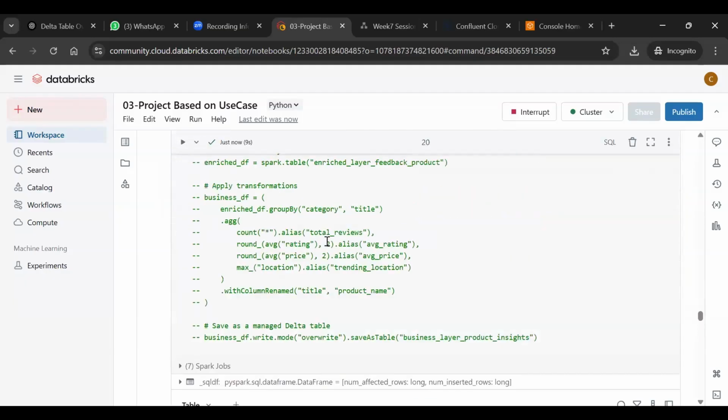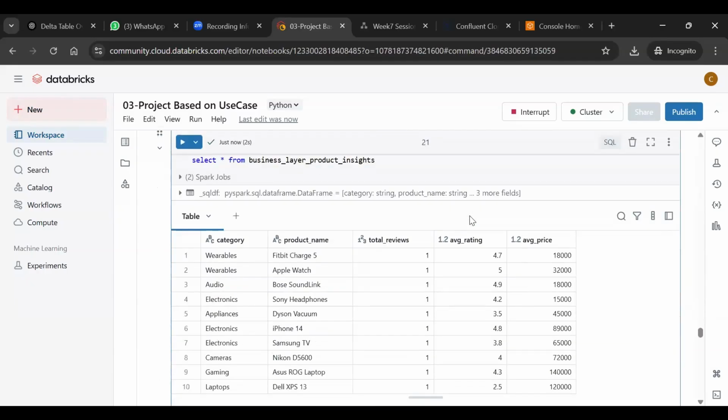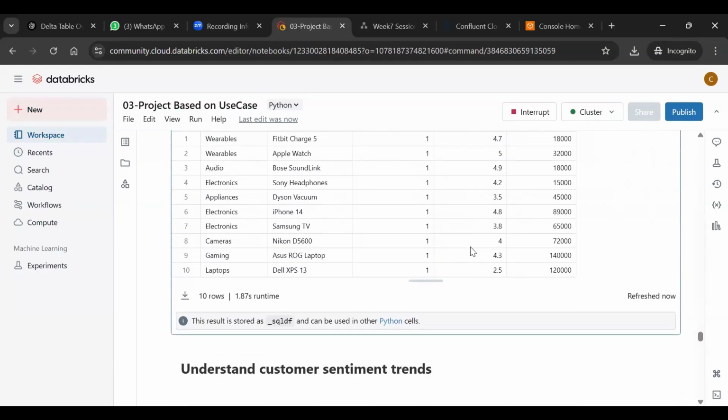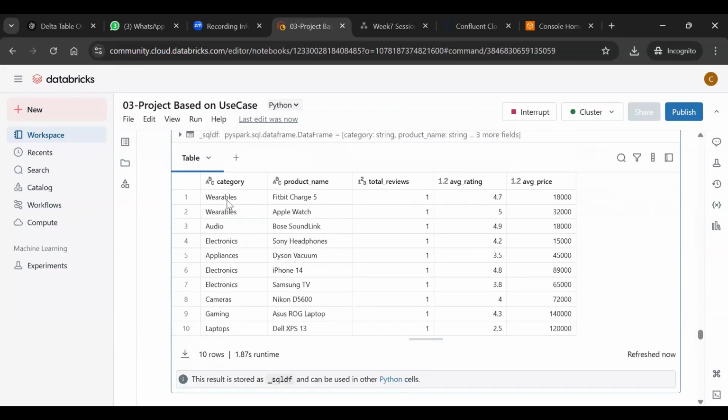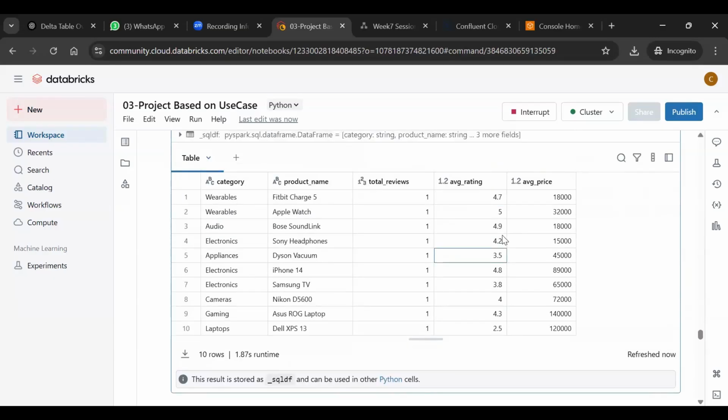Now you see, with the help of this query, we are spotting underperforming categories. For example, you are getting the average rating for each category and product name. For some of the categories, if you see, let's say 3.5, maybe we want some more reviews, right?